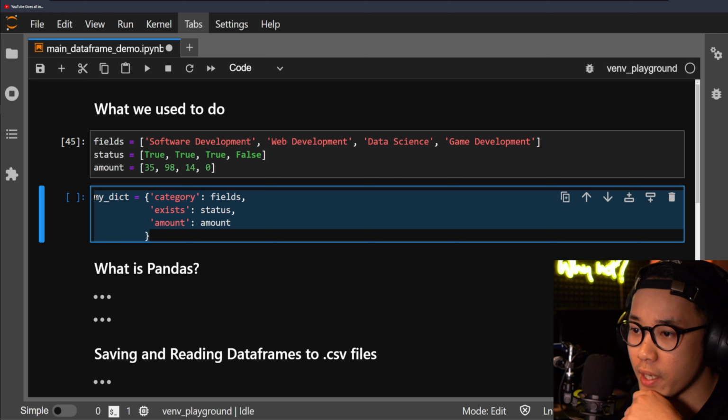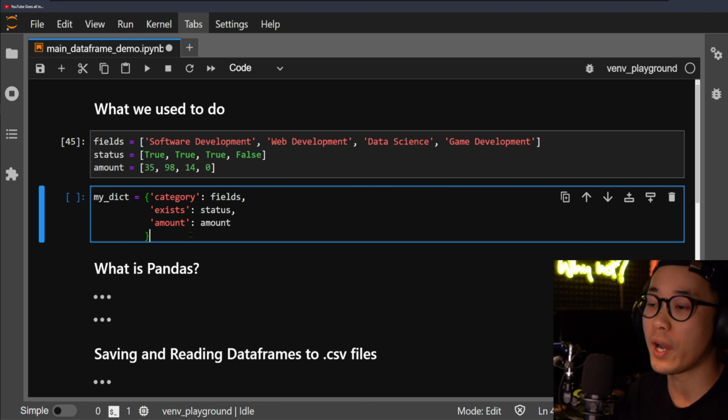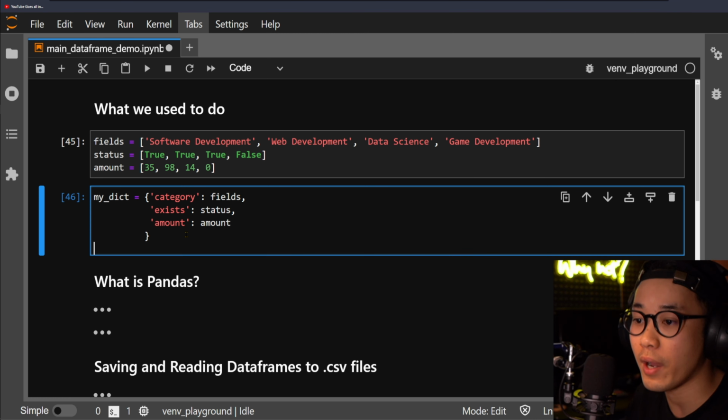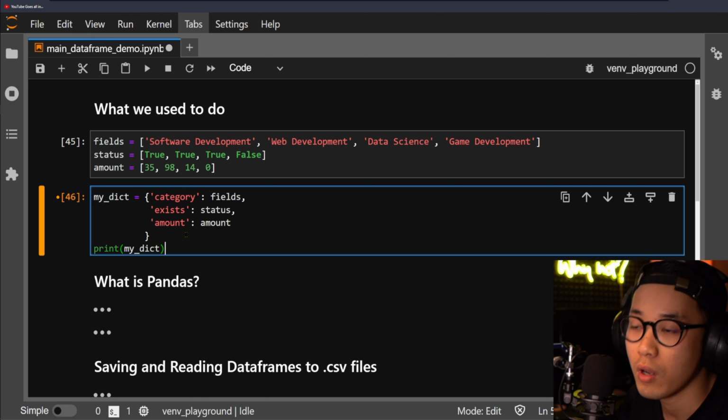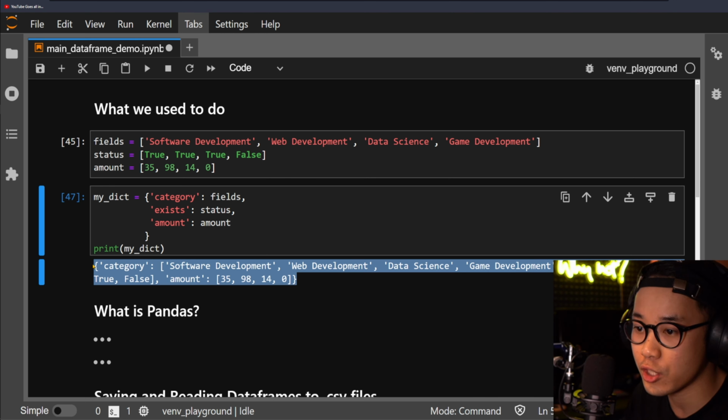Anyways, so we created this dictionary, and now I press Shift Enter again, so I can process what I did in this cell. You see, nothing happened because it processed what I wrote without problems. And now what you normally do is you say print my dict, so you actually know what you did, right? So I do that again, and now this dictionary has been printed.